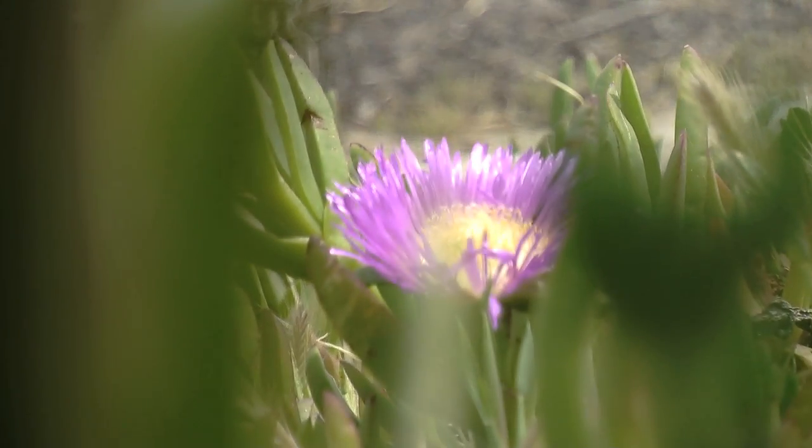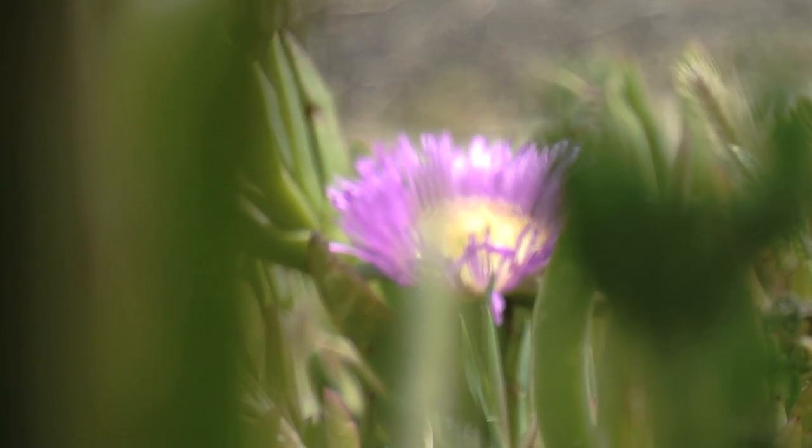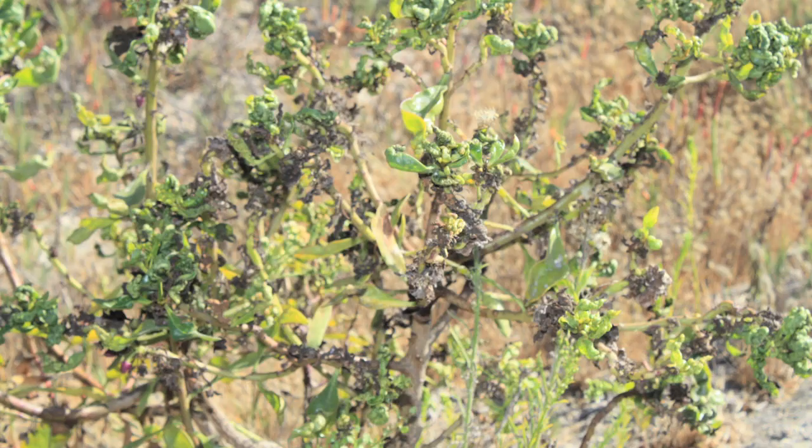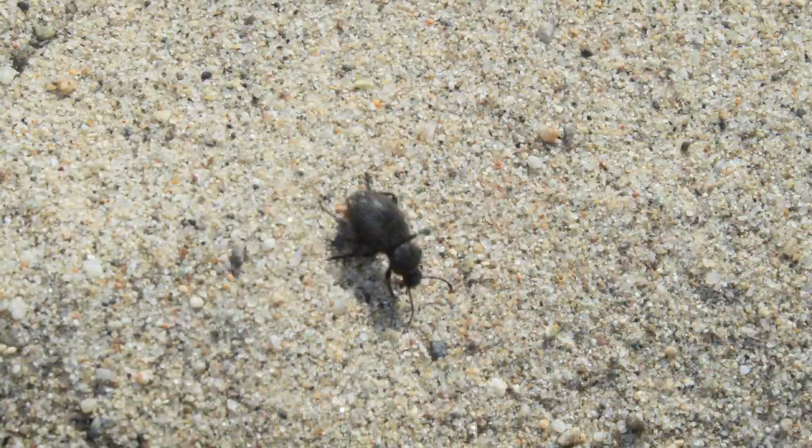Ormond Beach represents one of those small areas that are left. We are currently working on eradicating the ice plant, which is a non-native plant to our area, and trying to restore the native plants of California back to our beach. Pulling out the invasive species, the ice plant and the myoporum, which have really pushed out all the other native plants and made it difficult for the native insects and other native creatures.